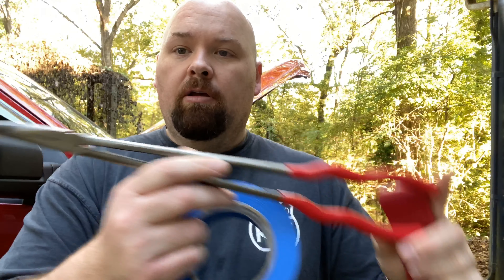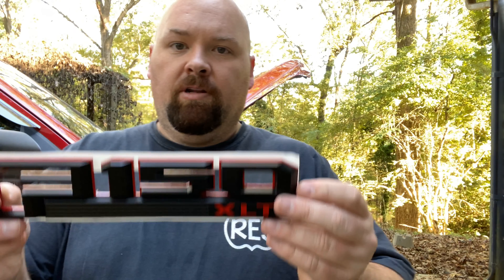I'm going to tell you what you need to make this a quick job. You need a hair dryer or heat gun. I have some long needle nose pliers — I bought a set — and also a set of plastic pry tools that I'm going to be using for other projects too. This tool right here was a lifesaver. You also need this tape: put it all around your badge to protect your paint so you don't cause any damage.